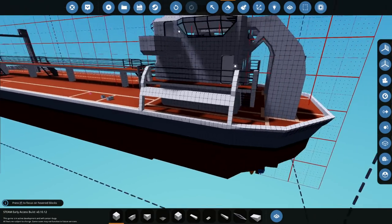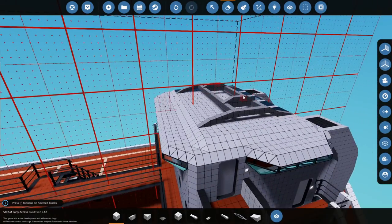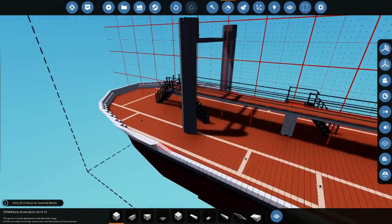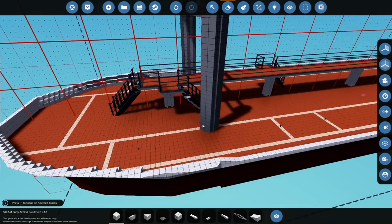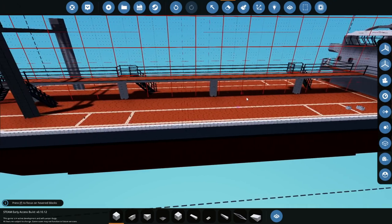Where should we have the lifeboat? Okay, so I'm thinking we'll have a lifeboat in the middle here at some point. I might also do the lights and stuff up here as well. Somebody said about a helipad on the roof of the tanker. Don't really like the idea of that. Yeah, what else can we put on the deck as well? So, I'm having issues trying to think of things to decorate the deck with. It doesn't necessarily have to be useful, but some way of decorating the deck would be nice.